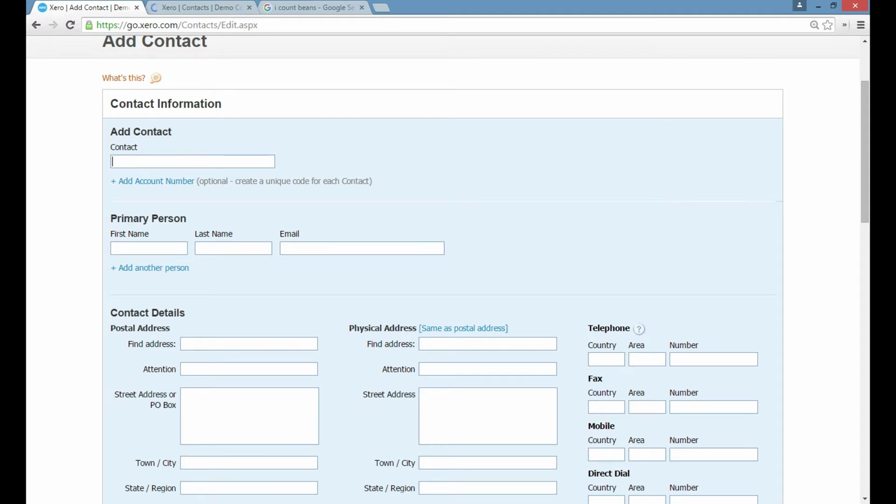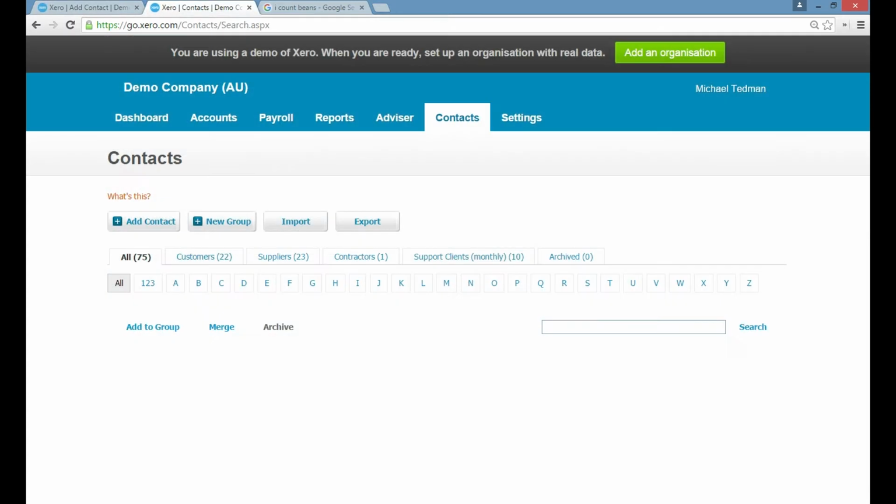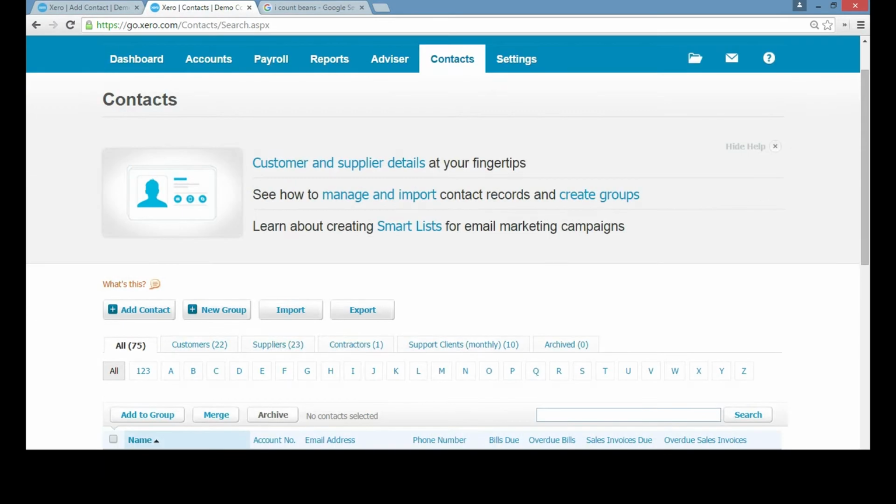So instead of creating a customer contact and a supplier contact like some historic accounting softwares do, Xero just says we'll just create a general contact, and then we'll decide whether it's a supplier or a customer based on whether you invoice it or you get bills to that contact. So you can see here we've got two different groupings, customers and suppliers, and Xero's put them in those two groups, like we were saying, depending on whether we had a sales invoice or we bought something off them in the purchase invoice. So what we do is click add a contact there.